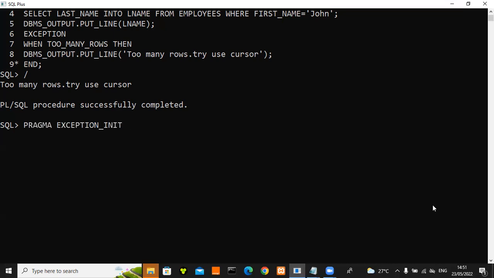So automatically we do not have a name, but we have the error code. We do not have a name for that particular error, but we have the code generated. So how can we associate the name with the code? For predefined, we have the name and then we have the code.